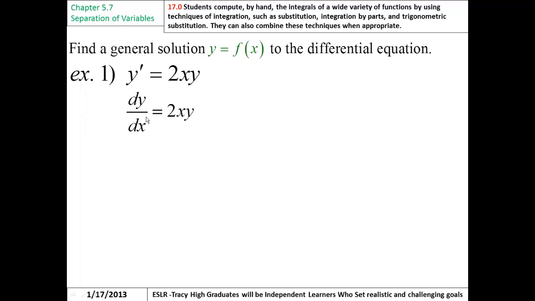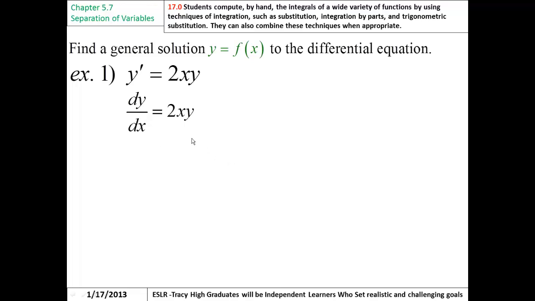So that's just rewriting that here because when we do separation of variables, you will see that thinking of things in dy's and dx's is much easier than thinking of things in terms of primes. And so that is one of the many benefits of using Leibniz notation, which is the dy and dx rather than the f primes, because it makes solving differential equations a lot easier.